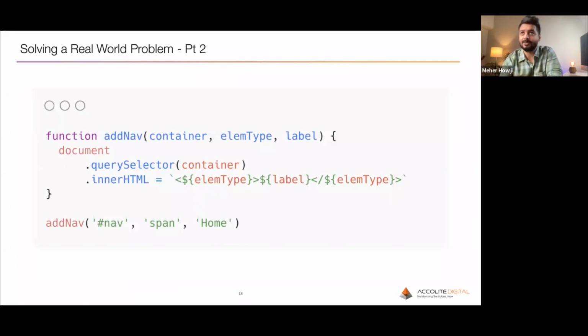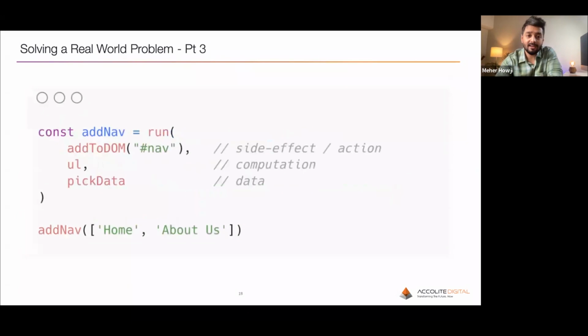What I mean by scalar value is like string, numbers, anything which is not complex in nature, simple data types. And in this, the scalar values have turned into functions themselves. For example, add to DOM is a function. UL is a function. Pick data is a function. And why are we doing all these functions?